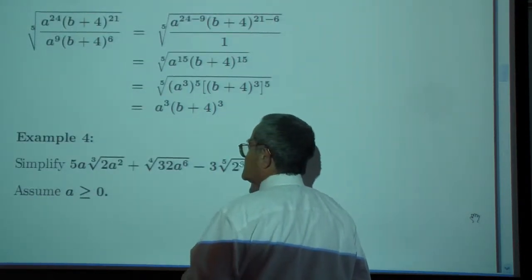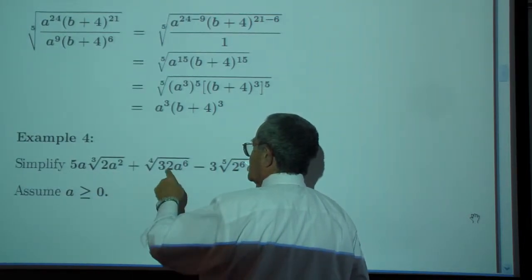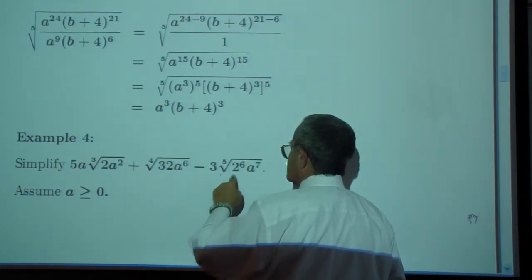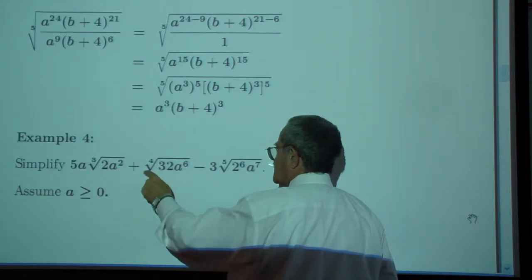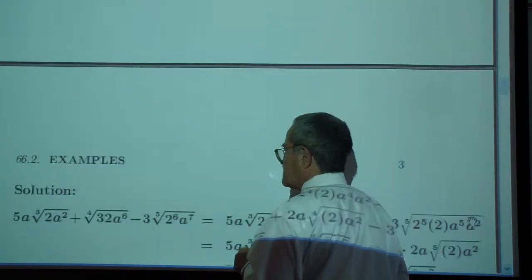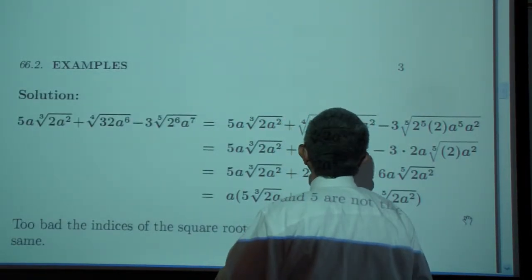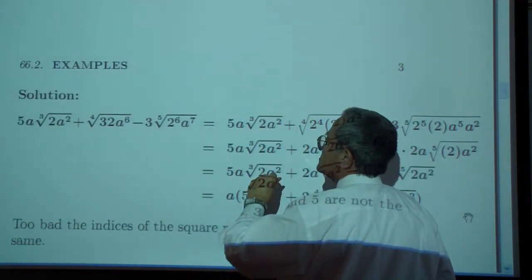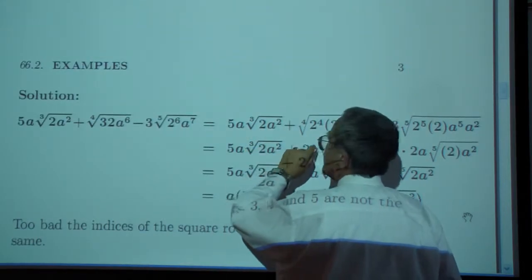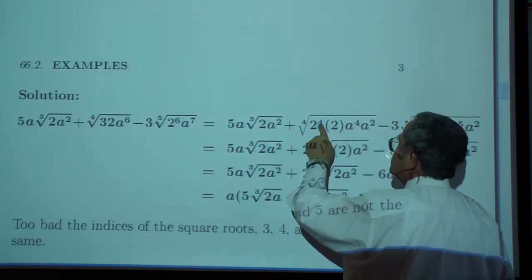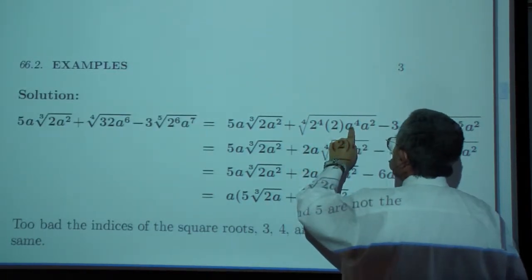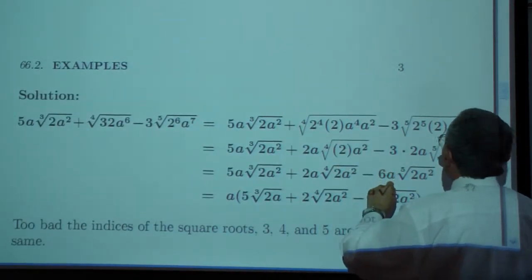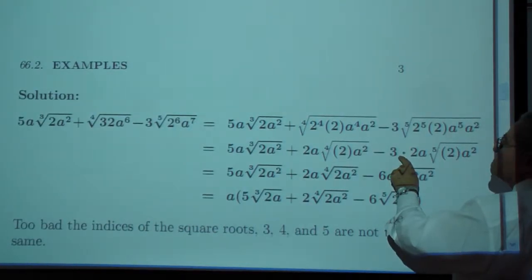How about this one? This is a cube root, all that stays inside. 32 is 16 times 2, so the 16 comes out. 2 to the 4 comes out of here. 8 to the 4 comes out here. 8 to the 4 comes out here. And you are left with a single 2 that was cube root. This is just copied. This is 16 times 2. 16 comes out as a single 2. A comes out as a single a. The a squared is left inside. The 2 is left inside. This comes out as a 2.